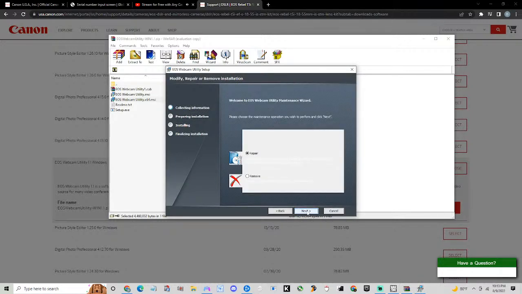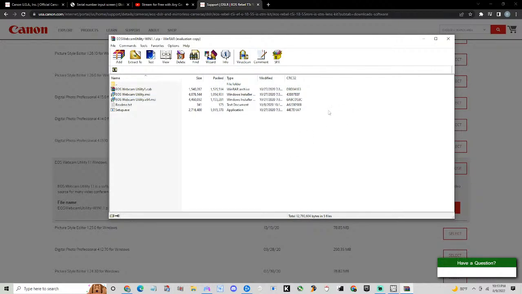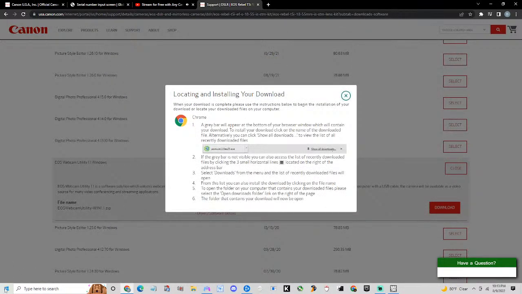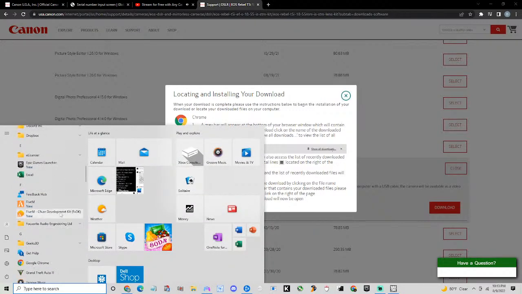One thing to be aware of though, if your camera's not on this list, go ahead and give it a try anyway, because the worst thing that will happen is nothing. And the best thing that could happen is it's actually possible to use your camera that's not supported officially as a webcam, which is kind of amazing.